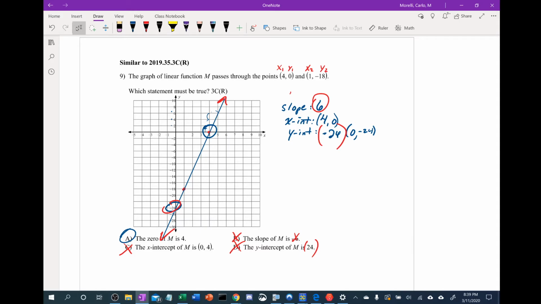One of the things I worry about is questions like this. I'm concerned that a computer-based test is going to prevent students from directly editing the blank graph that they're provided, and I'm not sure they have to recreate it on a piece of paper or something. So maybe I should show what you would do if you had to. Just before we lose the momentum here, we could create an L1 and L2 table and say, okay, my L1 values are 4 and 1, and my L2 values are 0 and negative 18.